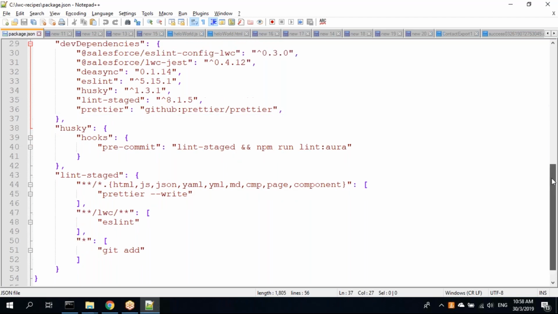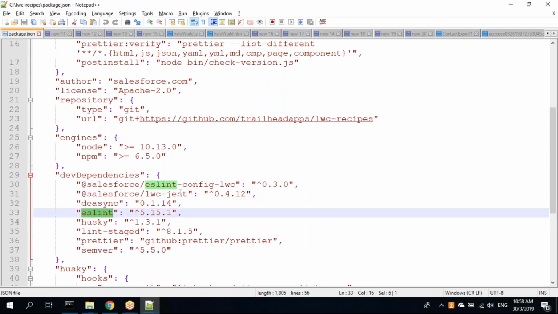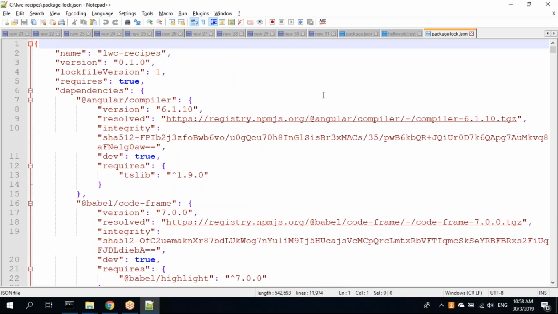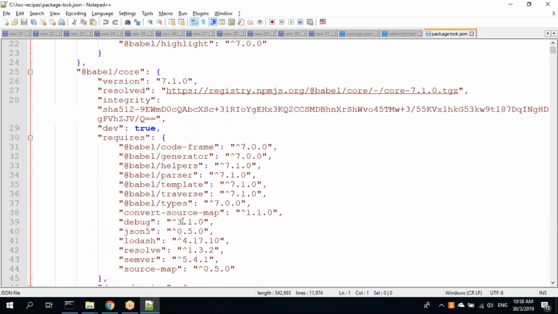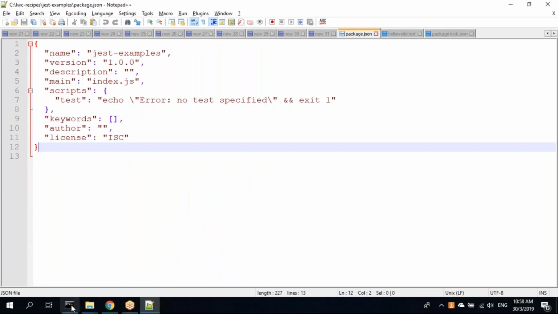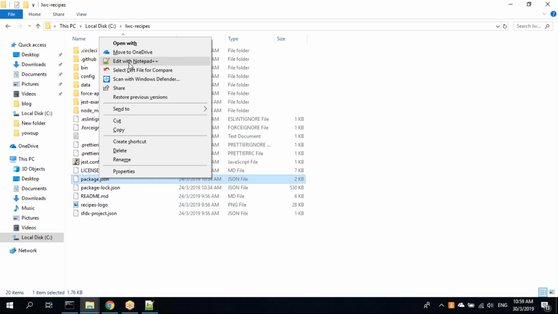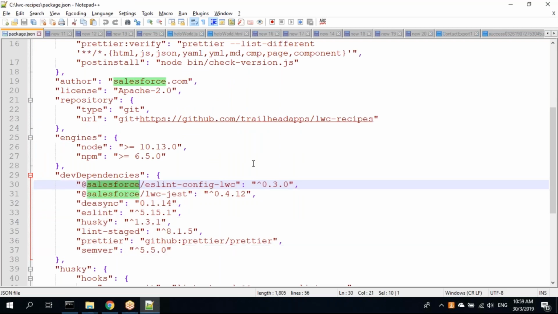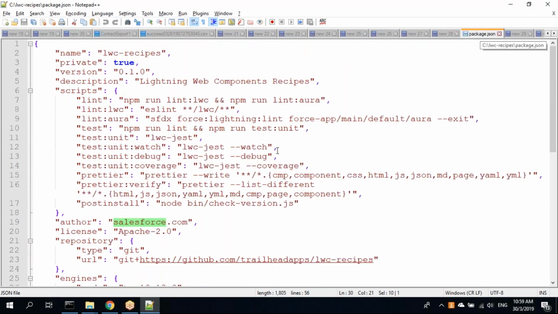Then you can see here lwc-jest caret 0.4.12. Even though you have specified the version here, package-lock.json will strictly decide what version each dependency should have. It should be at least greater than 3.1.2 for this project to run successfully without any error. For Babel internally, the Babel version is this. What I'm trying to say is, our project directly depends on these 6 plugins. These 6 plugins will indirectly depend on other plugins, right? So for the whole tree of them, you'll get a more elaborate explanation of what versions to be downloaded automatically, decided at package-lock.json.